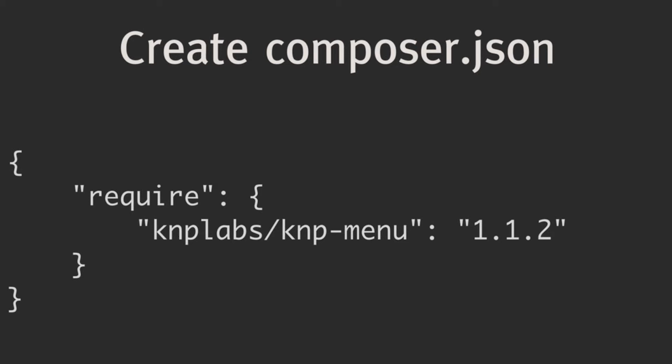Looks like I can't. So the key to tying this all together is at the root of your project, you'll create this composer.json file. Okay? And there's other stuff that can go inside of here, and on the website it tells you the other keys, but really the only key we care about is this require key, the name of the library, and the version that we want. And it's that simple. We're basically telling Composer what stuff we want to download into our project. It's a really simple idea.